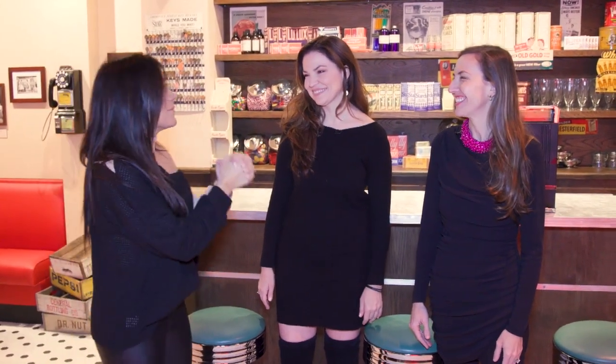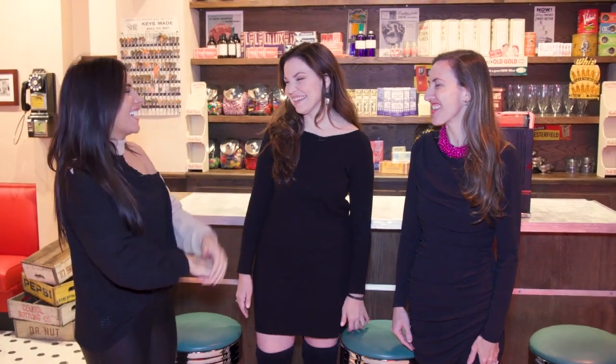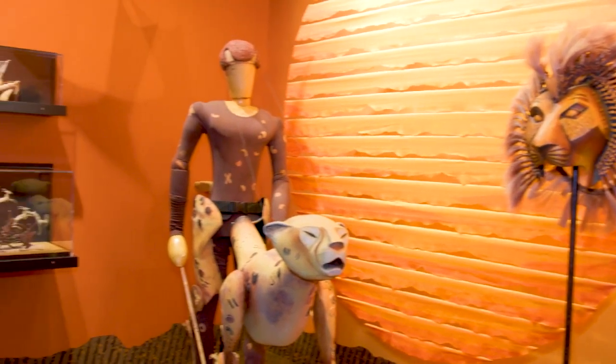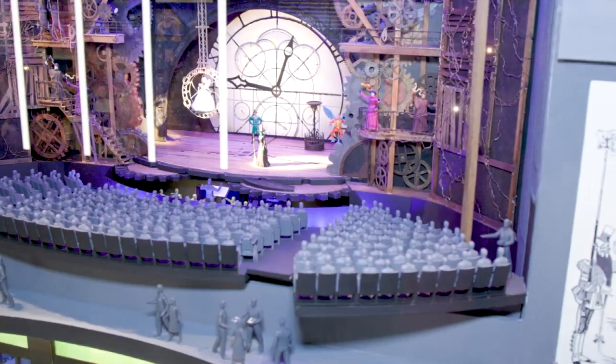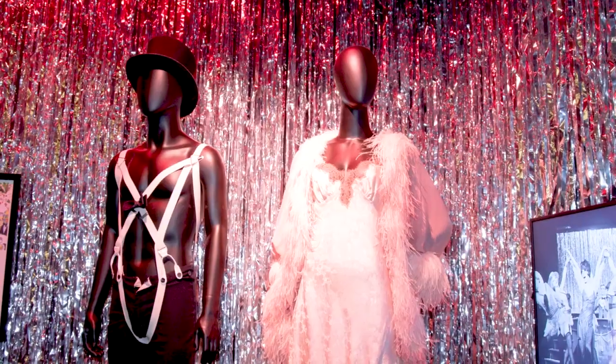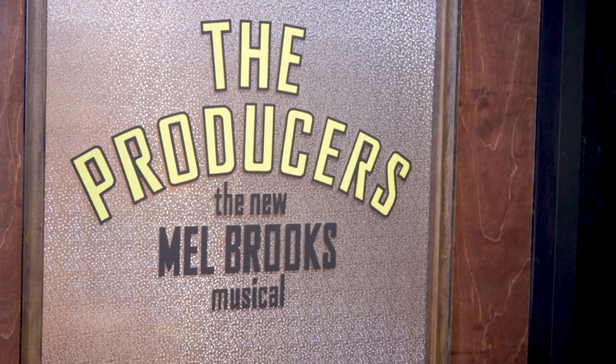You are looking at the ladies who are responsible for bringing the Museum of Broadway to New York. Thank you so much for having us. So what will people experience when they come here? We've recreated different exhibits around different shows that help to transform the landscape of Broadway, bring in a new audience, push the form forward.